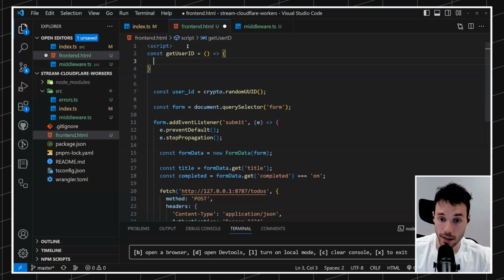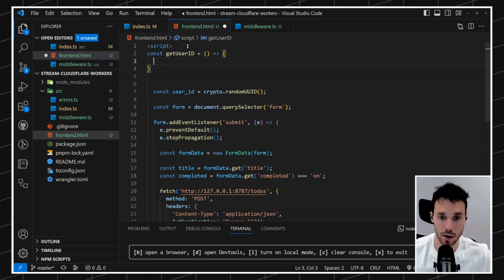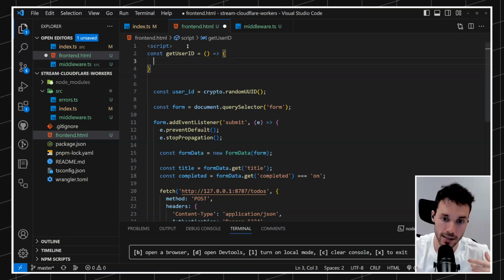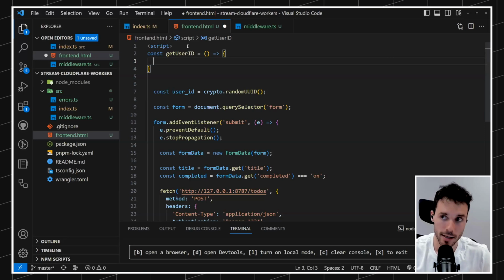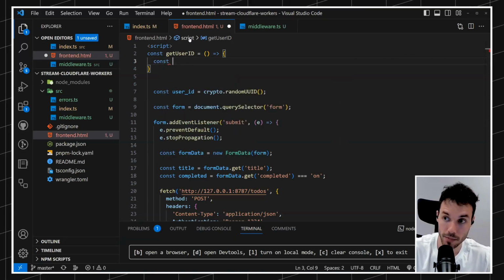Remember that all of this is just for learning. It's not the best way of doing it. Once we go with a regular authentication layer where we log in and we have our own access token with our own real user ID, then this is not necessary. But I want to do this just for the sake of convenience.